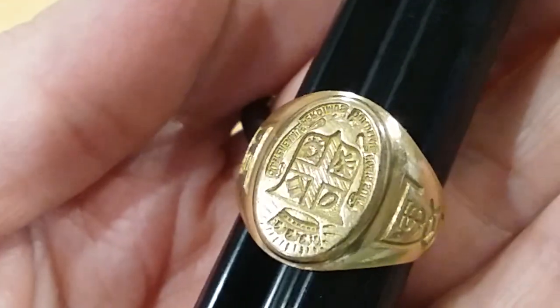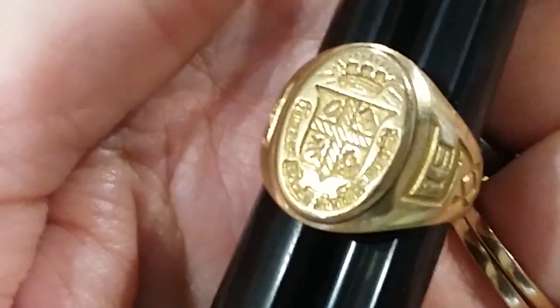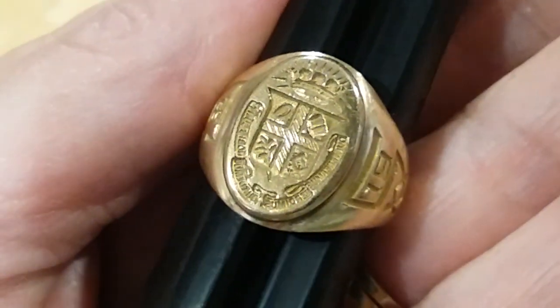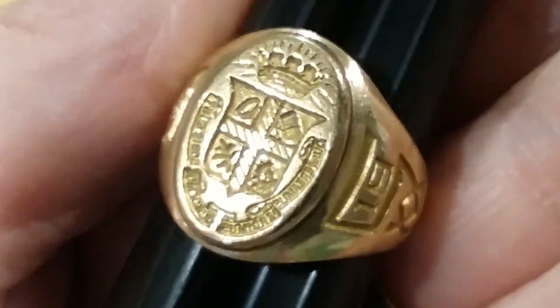I have another ring. It is a size 6 3/4, almost a 7. It looks TS. What's TS? It's upside down. It's easier for me to read. There's a crown. I can't make out those words on the front. It's the best I can do, everybody.